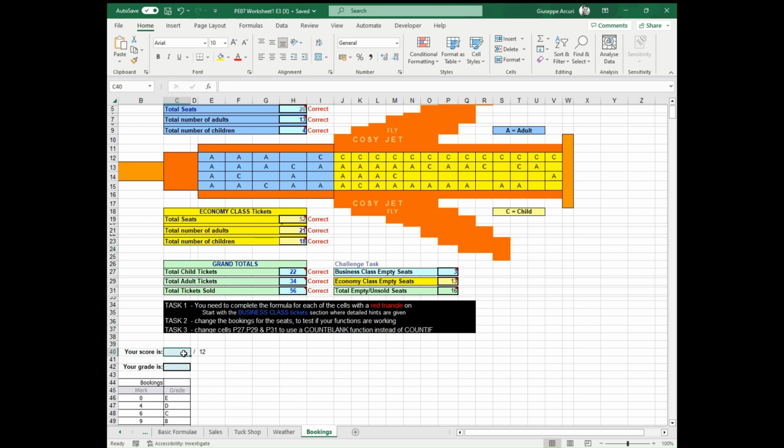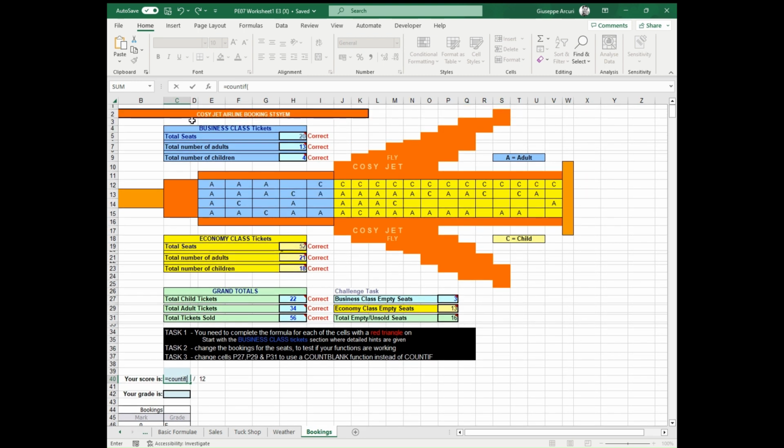So now on here we're gonna write our count if formula again. So equal count if. So we're gonna select all the spreadsheet like this, until there. And after we're gonna put the condition. So we want to check for correct, close quotation mark again, and close brackets, and enter. So it will calculate. As you can see here as well, we need to fix the formula. So we're gonna fix that as well.